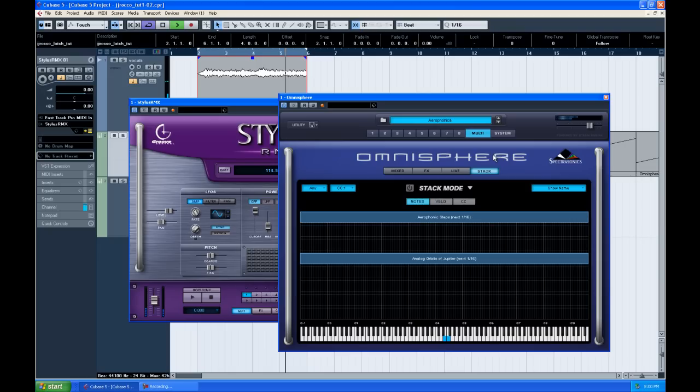This also works with the stack mode. So if you have 5 or 6 different instruments that you're playing at the same time, and each one of them you want to have a different timing, but you want them to be on timing with RMX, you can actually set it up here in the stack mode by right-clicking on the actual instrument and then selecting the timing method.